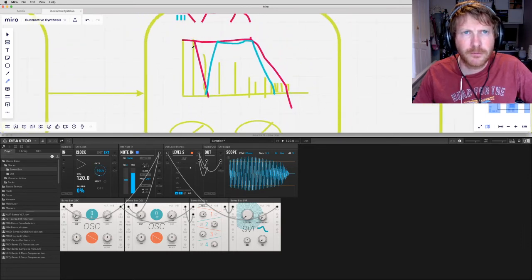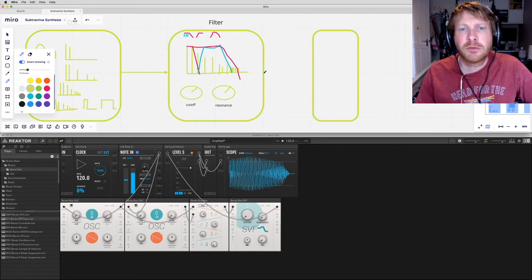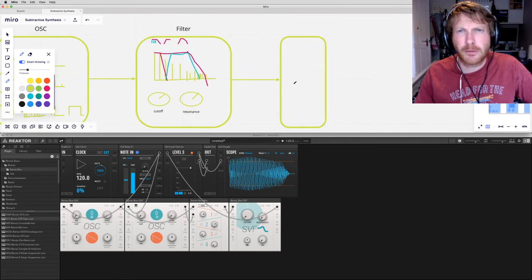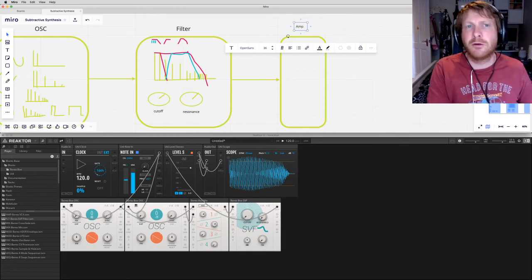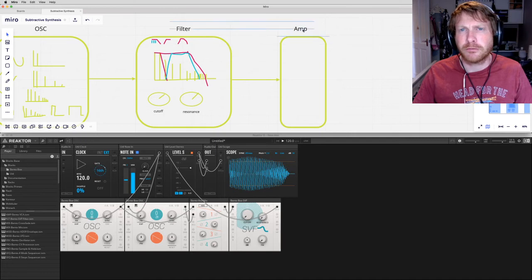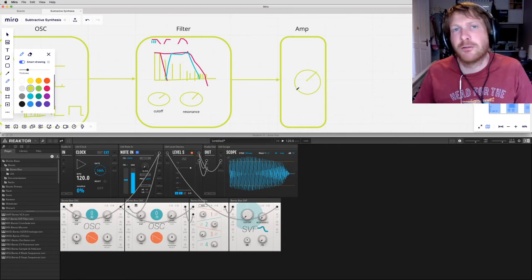So now we have our sound. Let's change our drawing back to green. The last step is one that's been pretty invisible up to now, but I feel it's important to mention at this point: you find a little built-in amplifier here. You won't notice it. It's going to have one dial. It's going to be volume. It's got one dial, and that just sets the volume of the output of the sound.